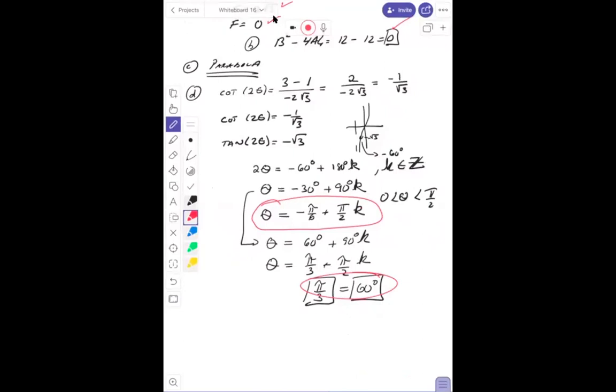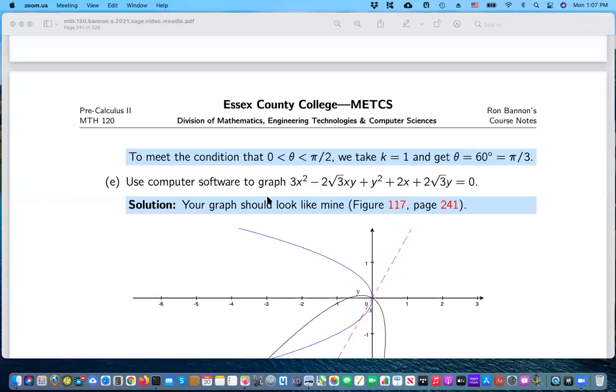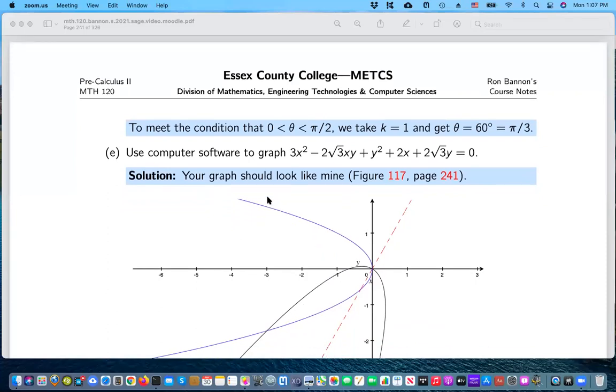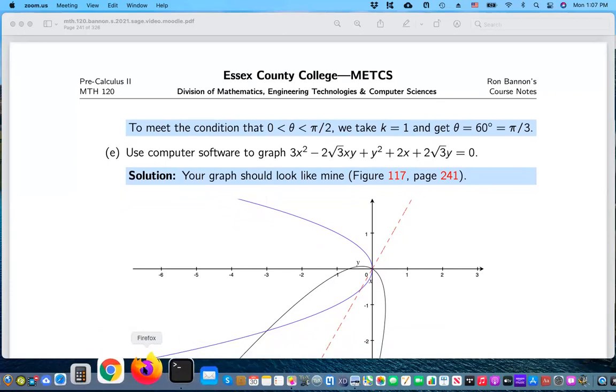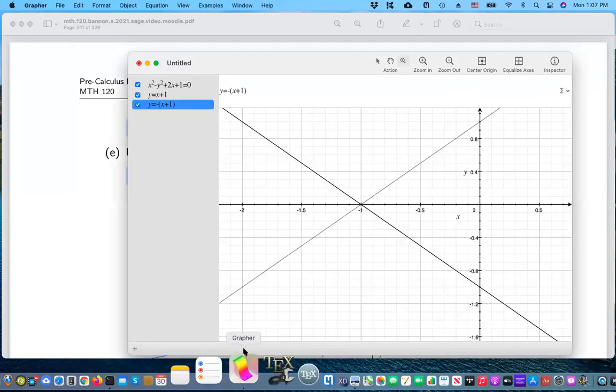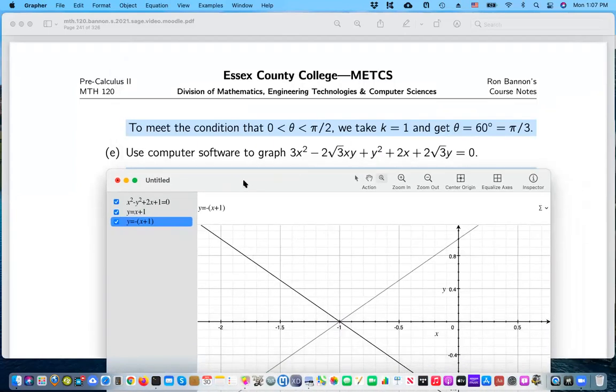I'm going to do a different share with you. What I'm going to do is try to graph out that equation using software. I'm going to use Grapher again. Again, you're free to use whatever application you want. Let me get rid of these things over here. Now let me just delete them. I can always add things later, right? And let me put this down. So 3x squared. I'm expecting this thing to be a parabola that's been rotated 60 degrees.